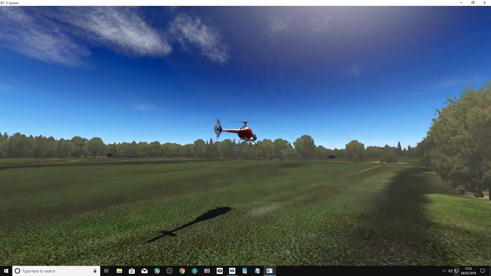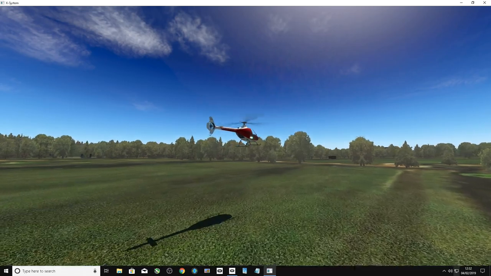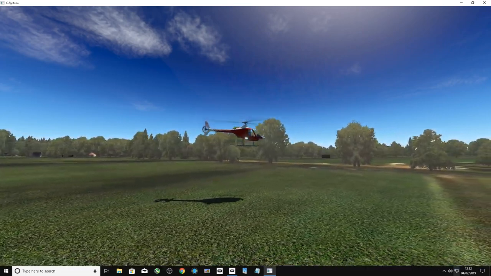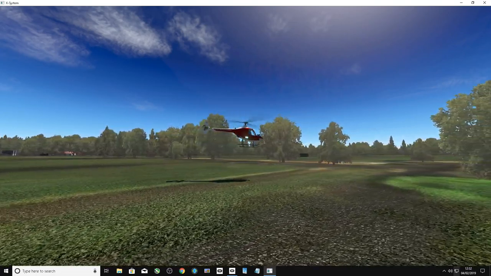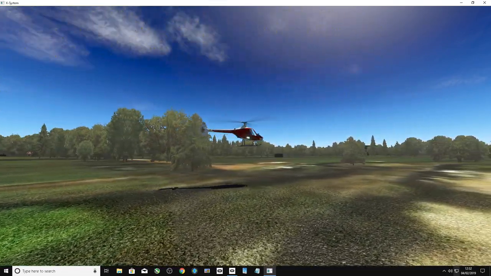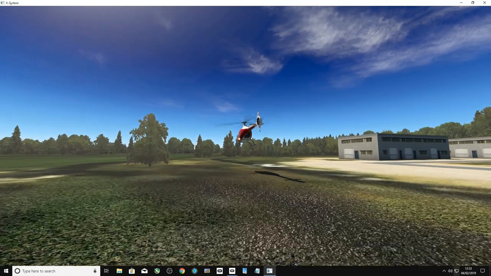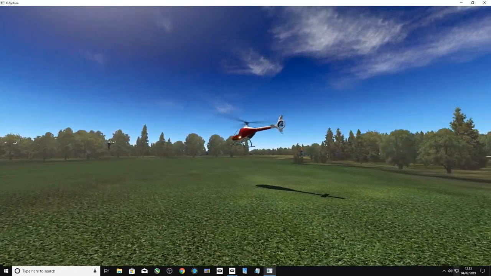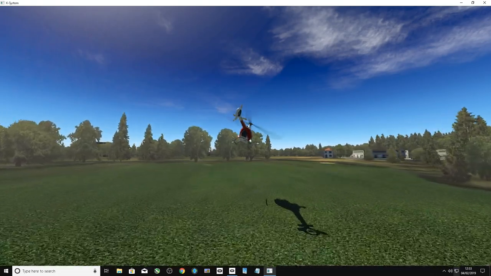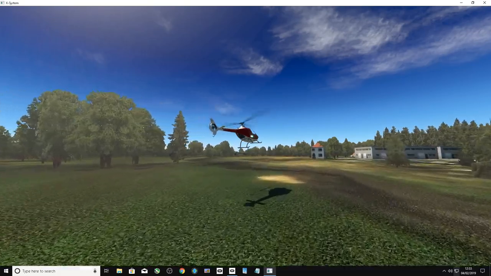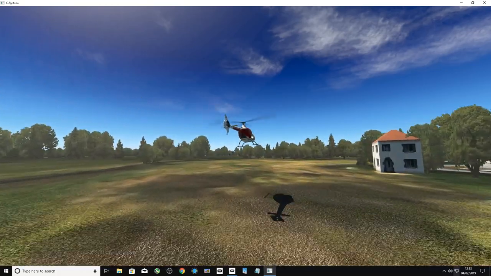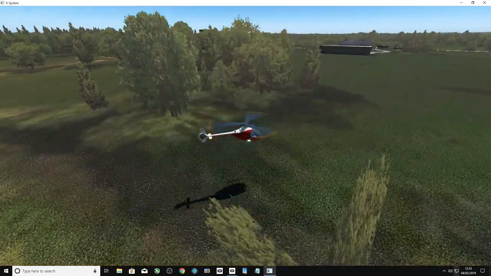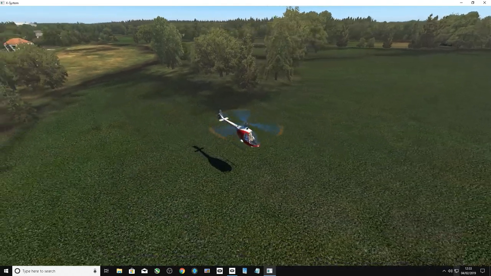Now, probably one of the things to do, and I haven't done this, is to have a look at the Google map from above and maybe work a route out or a circuit that you know you're going to be able to fly between. I'm doing this literally as I go along, so I'm not sure where the openings are. If I go into a field, if there's going to be a way out of that field without heading over the trees. But by having a quick look at the area in Google Maps, you could probably mark out a flight route that would be a great run through these fields and little forest areas before you start off. So I haven't done it. I've done it just straight off, having a fly around, low down.